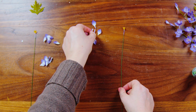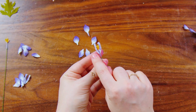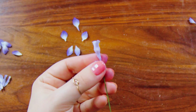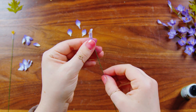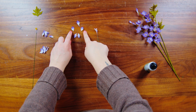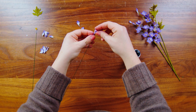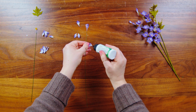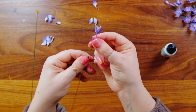First, we're going to take the center petal. I'm going to apply glue to the base of it. And then those cupped areas of the petal on either side are going to cup around the stamen. We need to adjust them a little bit so that they're really hugging the stamen. All right, next we're going to take the 2 side petals here, the slightly larger ones. Apply glue to the base of the petal, and I'm gluing it to the side of that center petal. And then I will glue the other one directly across from it. I like to make sure you pinch the base of the petals around the wires.